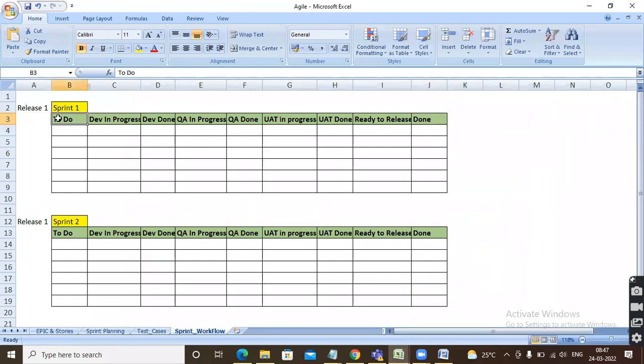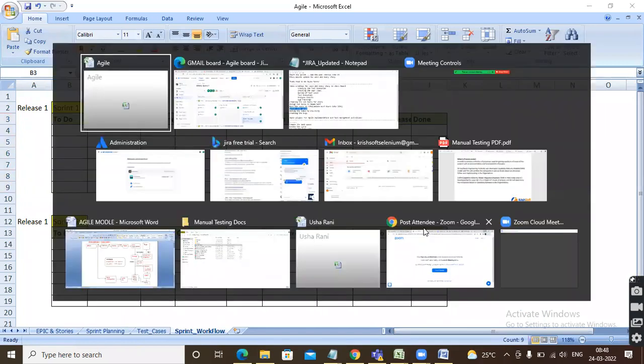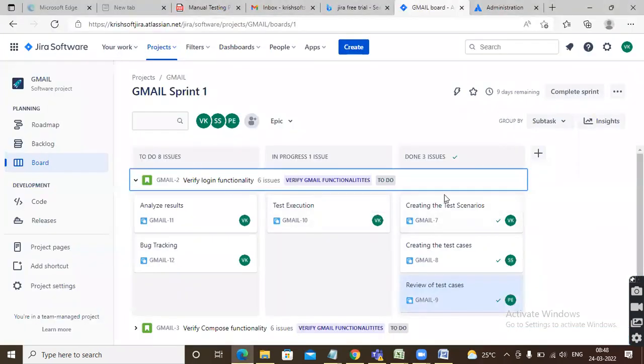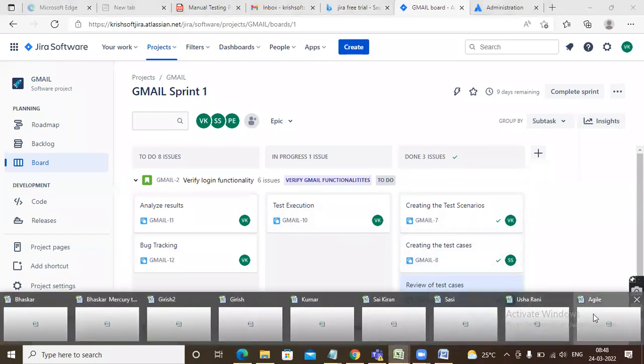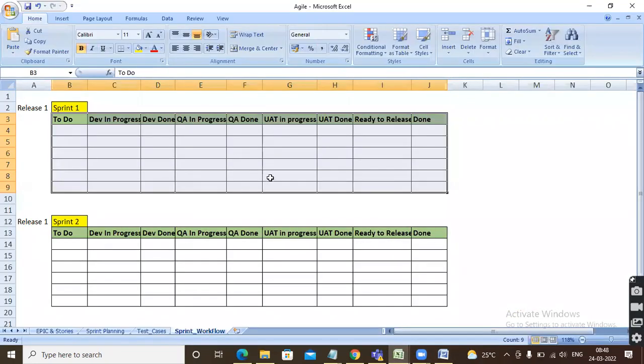But as I told you, which columns will be there in real time, guys? Usually, similar columns to this one will be there in the storyboard. Now we only have to do, in progress, and done. But in real time, these columns will be there, guys: dev done, QA done, UAT done, and then release. You need to drag and drop your stories from to do to dev in progress. That will be done by the development team.